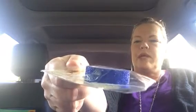But look at this blue washi. This blue glitter washi. I thought that was fabulous. And I don't have this color at home. So 4th of July is going to get the glittery blue. And then there's this striped red. And you know what? Probably from Christmas I have something like this. I don't know. What else did I get?